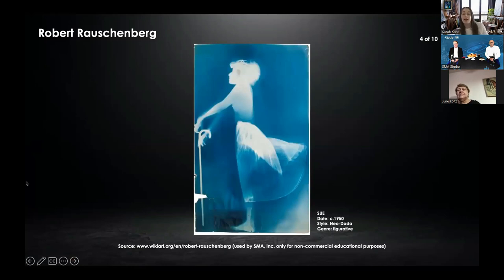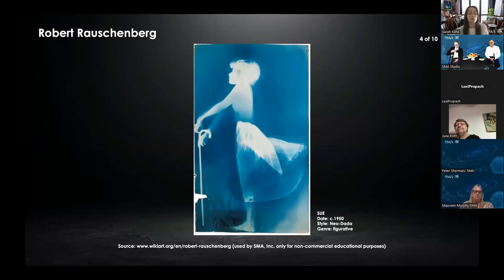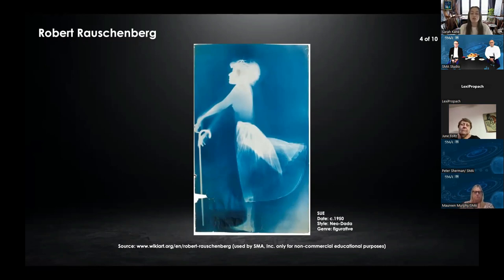In 1949, Susan Weill, his partner, introduced him to the method of exposing blueprint paper at her family home in Connecticut. Weill and Rauschenberg worked together on a series of blueprint works, or cyanotypes, through 1951, exposing the paper to light and using objects and human subjects to make the impression. This one is a cyanotype of her body. The works were featured in a 1951 article in Life magazine, and miniature versions would also be used by Rauschenberg in some of his collages, or combines, as he called them.